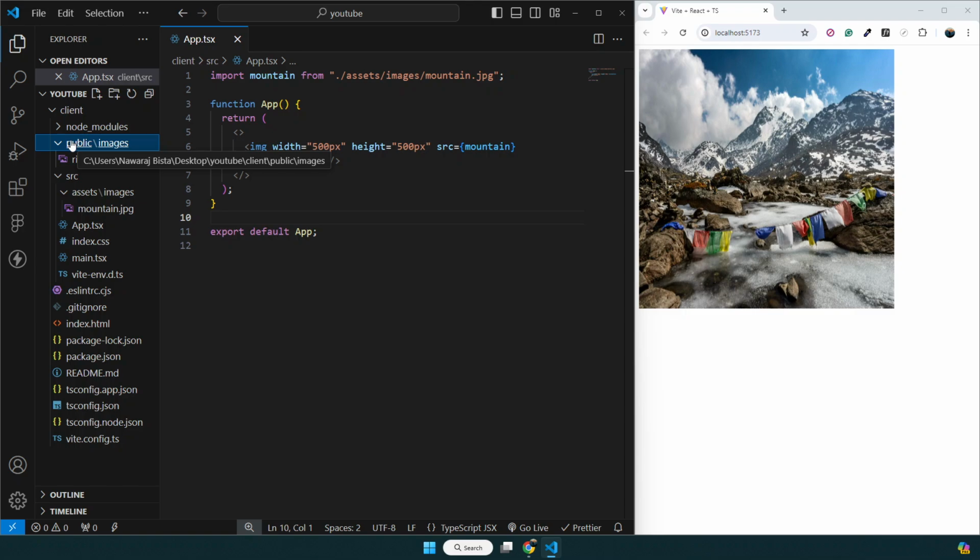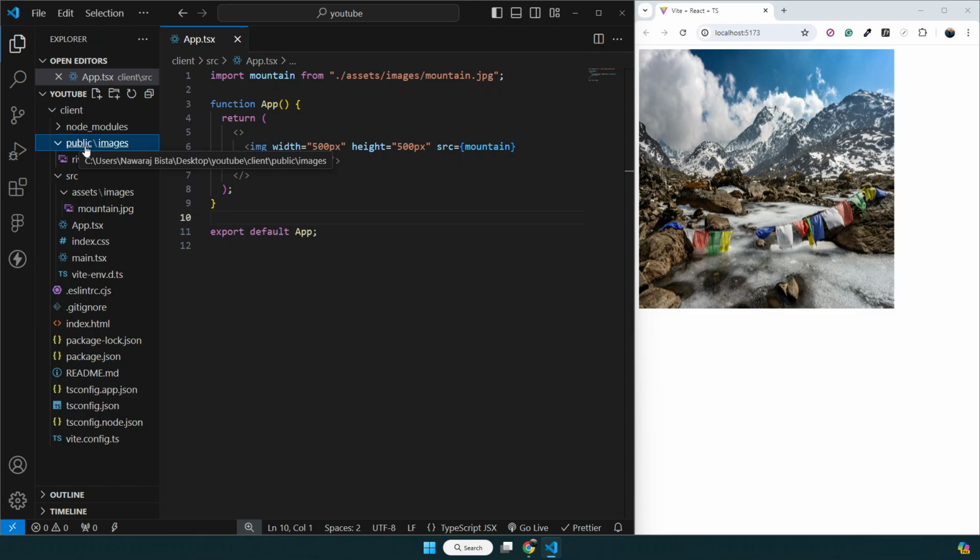So how does that work? This public folder kind of serves as static files directly, and in simple language it means that during the build process, build tools like Webpack do not process this directory. Okay, so the public directory does not get processed during the build time. So it means it includes all the files inside this public folder as is in the production build.